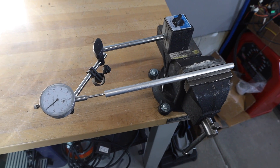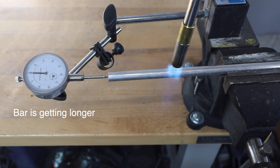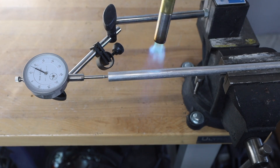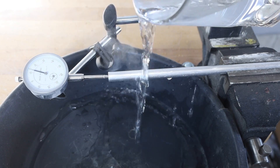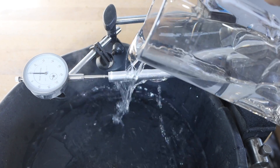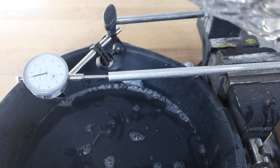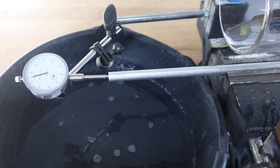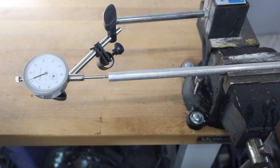I've clamped this aluminum bar in my vise and I'm going to go ahead and heat it up with a map gas torch and we can watch it expand. You can see on this indicator how it grows when I heat it up, but then when I pour some water on and cool it down, it shrinks back to the size that it originally was. So there's not really a permanent effect because this has been heated in a uniform way and cooled back down and nothing is really pushed on it while it was hot.